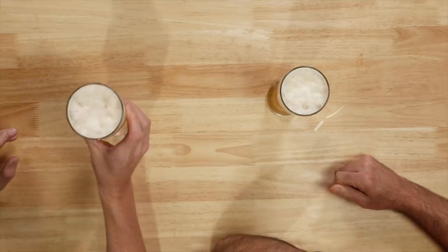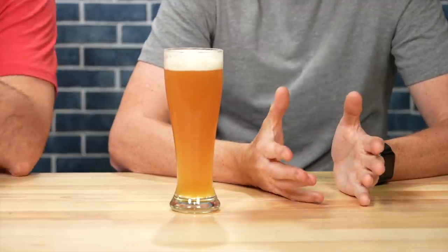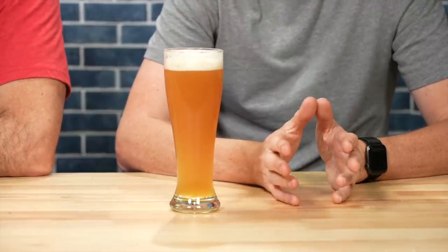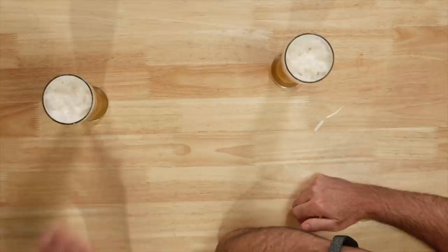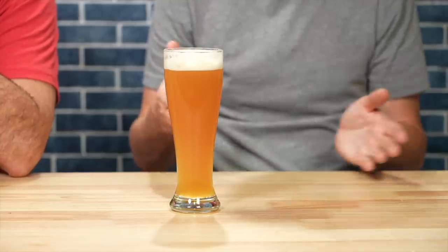Photogenically, right now, they look gorgeous. In terms of appearance, this is not a wheat beer, even though it's using Hefeweizen yeast — but my goodness, it looks like one. It's so cloudy. And that is just a product of how this was made so quickly: I didn't use any finings. I didn't use Whirlflock, which I probably should have done, and I didn't use gelatin or anything like that. There really wasn't time for any after-brewing finings because this has only been cold for about half a day.